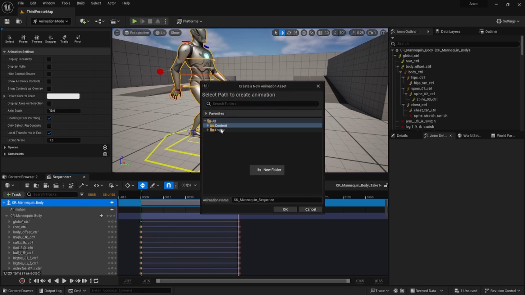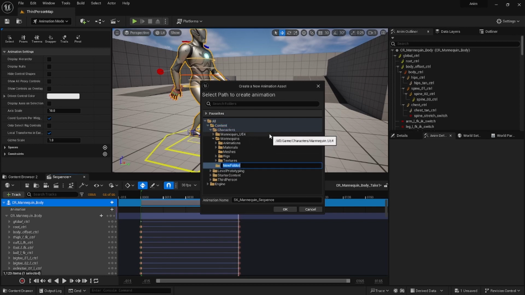I'm just going to make a new folder called Animation, and this will be the animation's name here at the bottom: Walking loop.